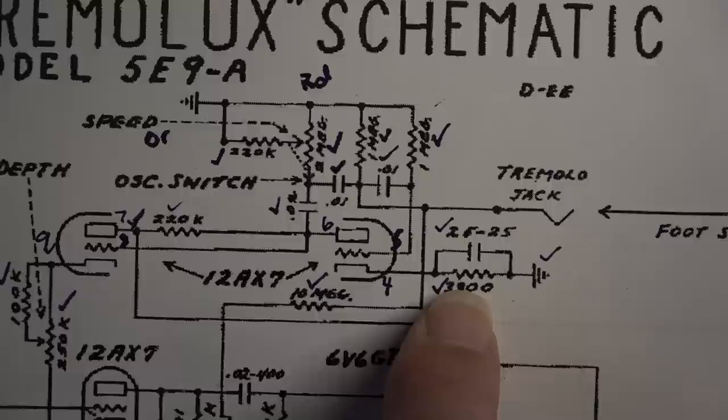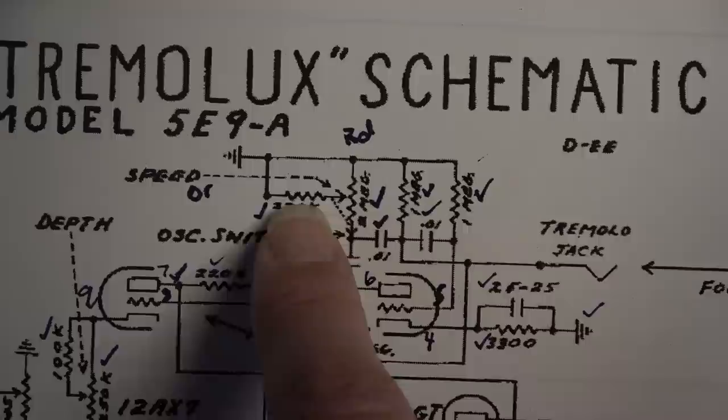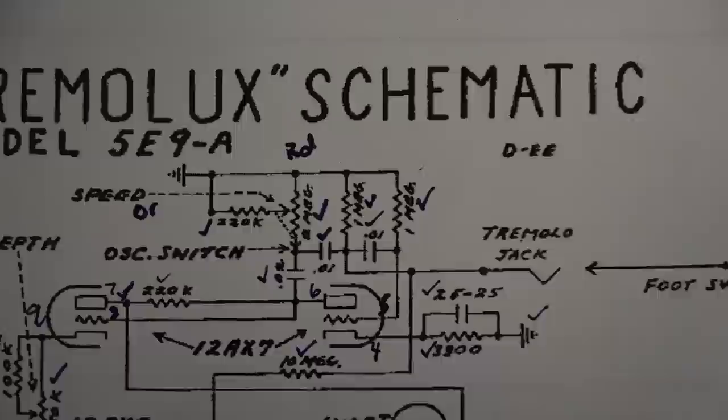I could adjust the bias of this tube, and I could bypass it with a larger capacitor. That would probably help some. I think I could also adjust this 220K resistor if I wanted to. The pot is backwards anyway, so I have to rewire it where the red wire is on the other side. I have to swap the two outside leads. No big deal. I'll get back in there and do that in a second, because I wired that backwards.